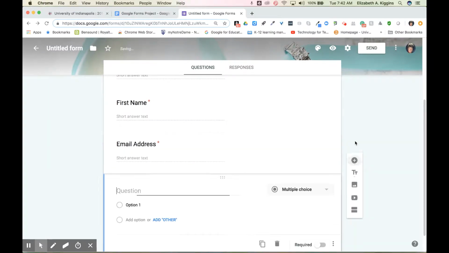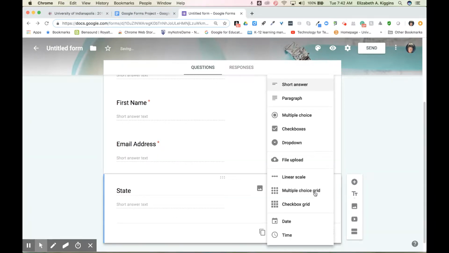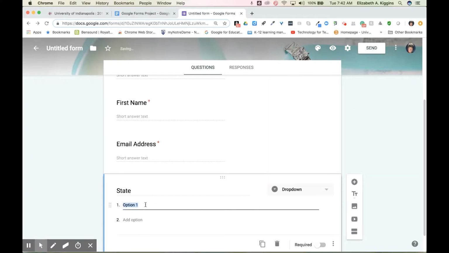The other field that might be a little tricky is, of course, I need to do address, city, state, zip, all that kind of stuff. But for now, I'm just going to show you the state, and then I'm going to make this a drop-down menu, and then you go in and you put in all 50 states, and it'll show up as a drop-down list versus having a great big long list.